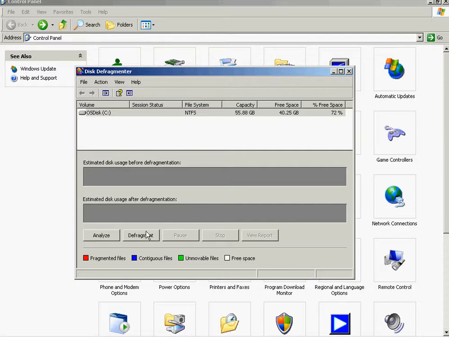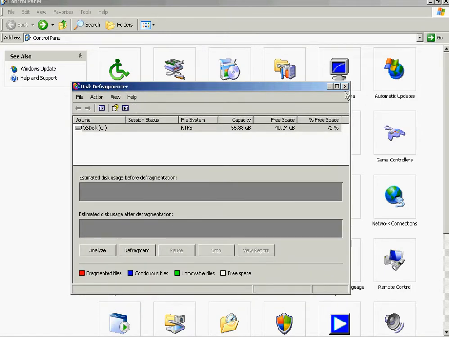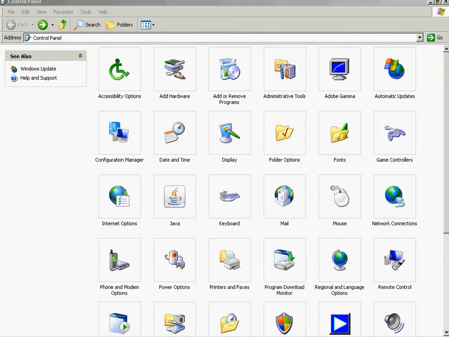Because your computer can get defragged, which ultimately, without getting too technical, it can slow down your computer, and files can get kind of put all over the place on your internal hard drive. So if you run this disk defragmenter, it tries to clean it up, and then when it's done, hopefully your computer will run a little bit better. So this is another good tool that should be in your control panel somewhere. And otherwise, that's it. This is your main toolbox for your computer, for your Windows computer.